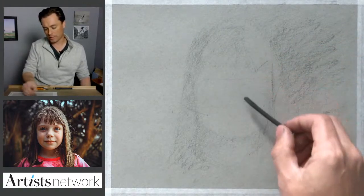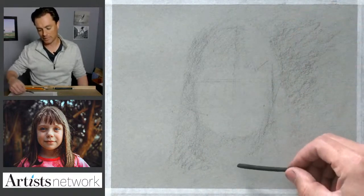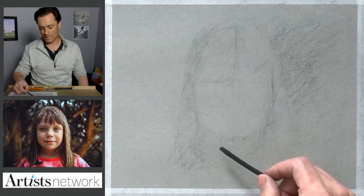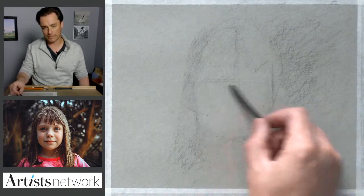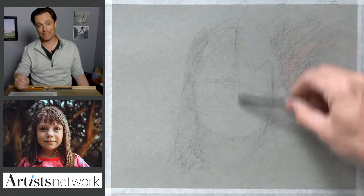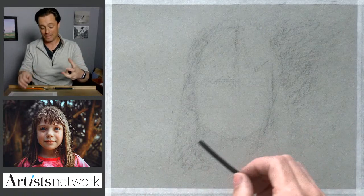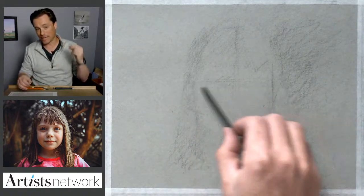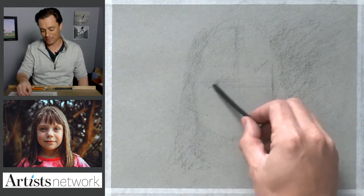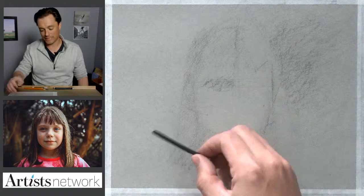And then if I were to start mapping out placement of the features, you might start with the central axis to help establish an orientation point for symmetry, and a horizontal axis for the eyes. Now, where I've always struggled in the past is that I'll lay this out and then I'll get stuck to that. So I have to remind myself that these are just initial guesses. They help to orient myself, but I don't want to get locked into them, because when I do, that's when I really get myself into trouble. I start to get to the final stages too early. So it's just something to keep in mind.